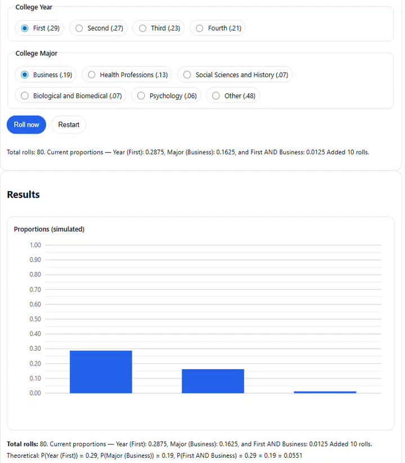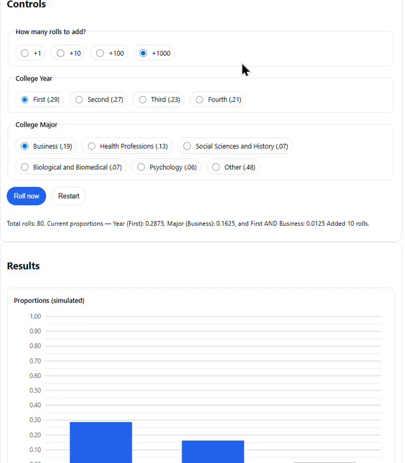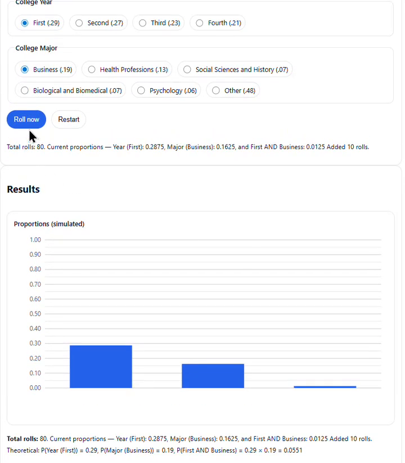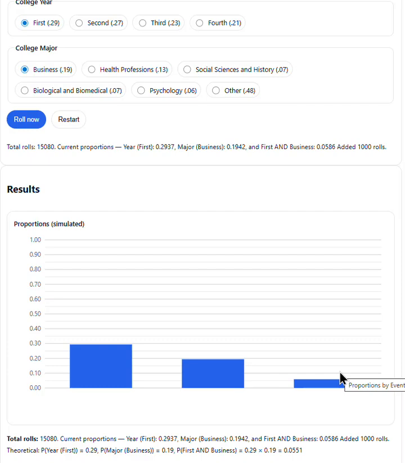So let's go ahead and increase how many people we pick at a time. We'll pick them 1,000 at a time. And so now when we do this, there we go. You can see that we're getting ever closer, our observations matching the probability. And that, again, is the law of large numbers: over time, your observations will match the actual probability.